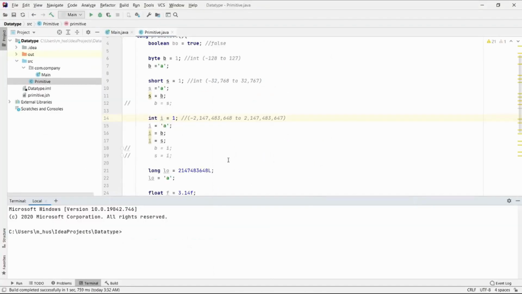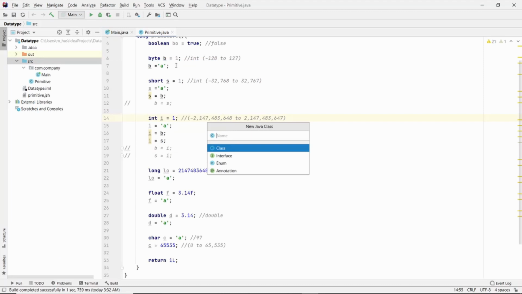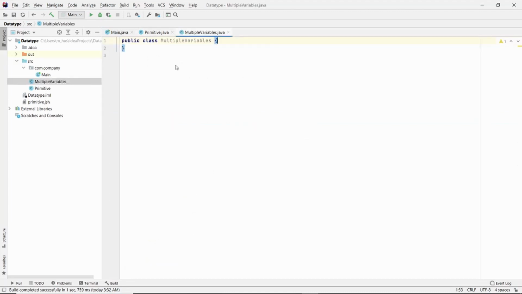Okay, let's come back to our project, and I would like to make a class with multiple variables. In this one, I am going to write a method sand fence.